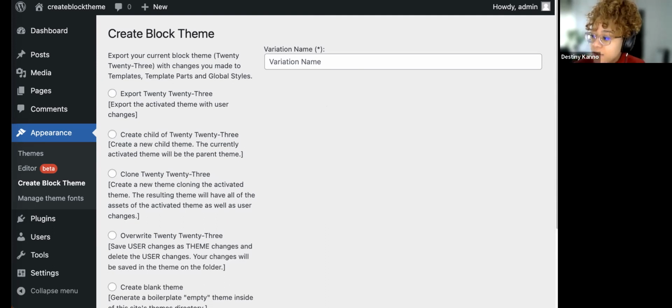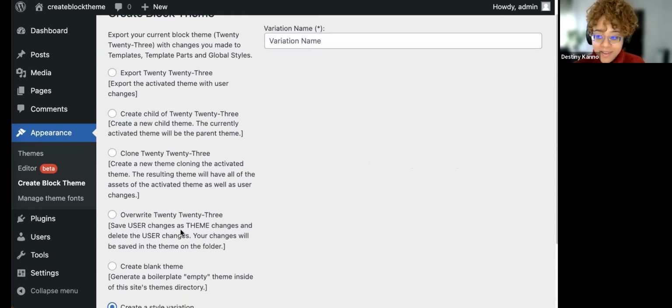So question, if you clone the theme, will there be changes if the theme updates? That, I believe, is the difference between creating a child theme or overwriting. In my mind, I believe it has the assets, but it's not the same theme, if that makes sense.